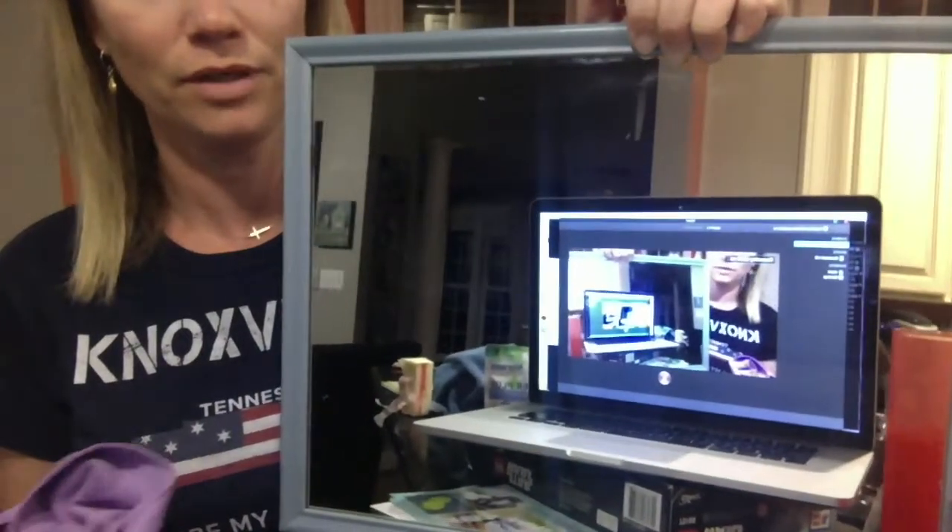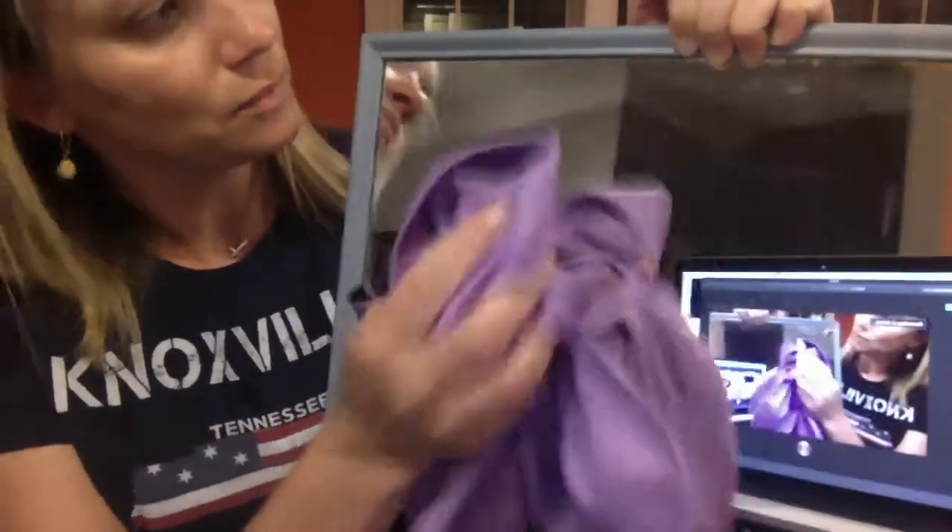Look at that. I mean I can't really see what I'm doing but I think you can tell that we have gone from gross to shiny. I could do a little work still up here and move around, but at least now you guys can maybe see yourselves. So what we say is that this is like your peanut butter and jelly — they go together. The EnviroCloth cleans all your surfaces, but then when you get to those sections where they really need to be polished and shined up, that's where the window cloth comes in.